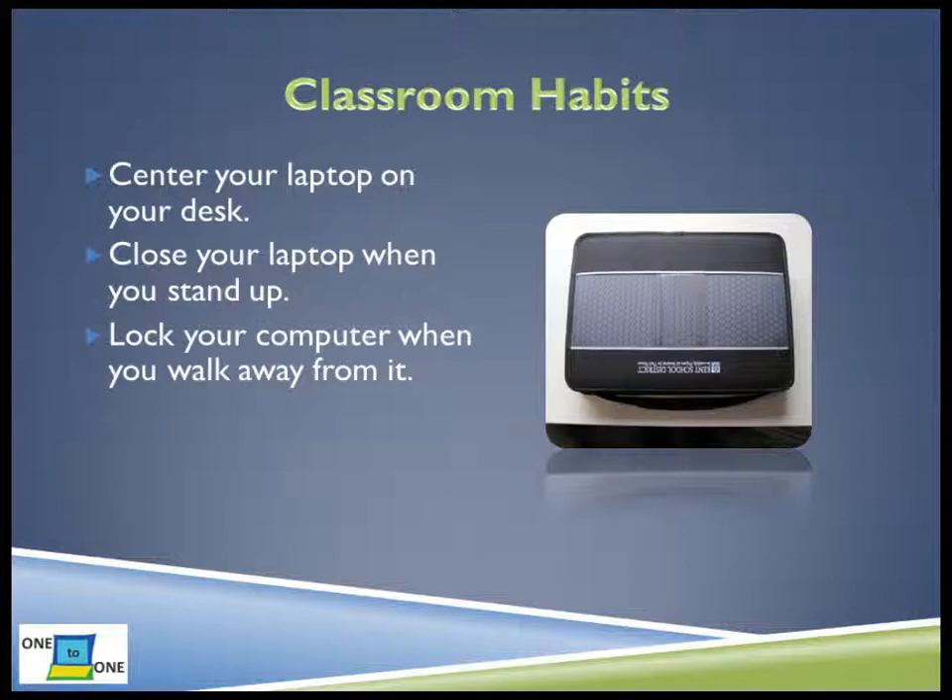Close the lid to your laptop if you are away from your desk at any time. When you are away from your laptop, you should lock the screen. Away from your laptop means leaving the classroom or leaving your desk, no matter how long you will be away. To lock your laptop screen, you can press the Windows key and the L key on your keyboard. To get out of the locked mode, you will need to press Ctrl, Alt, and Delete again and enter your username and password. This keeps anyone else from using your computer while you are away from it.